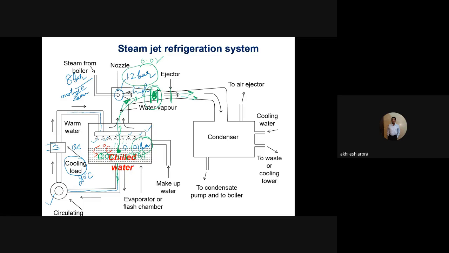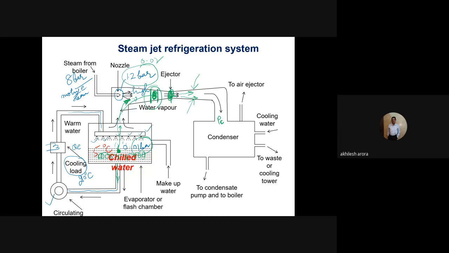Once this mixed vapor coming from the evaporator and the boiler mix here, and once they reach the ejector portion at this particular location, after that we have a diverging section. Here in the diverging section, because the area is increasing, the velocity of the steam which is carrying the entrained vapor reduces, and that reduction in velocity causes the pressure to increase up to the condenser pressure.